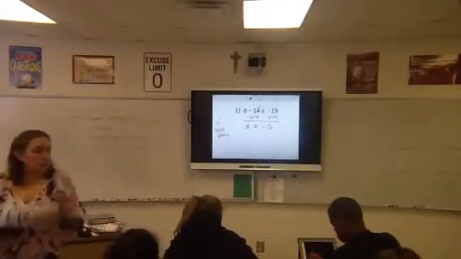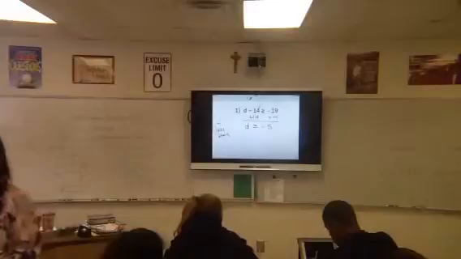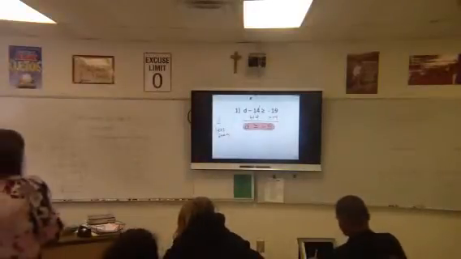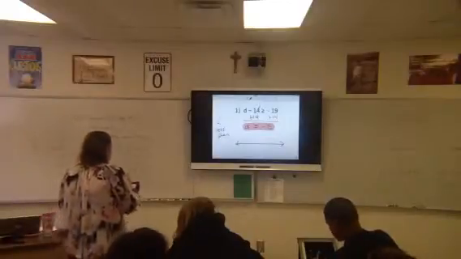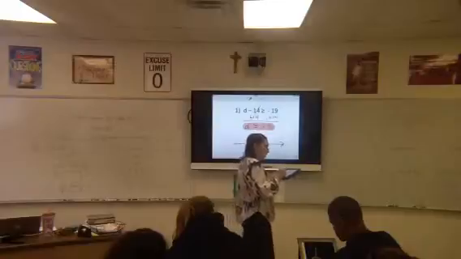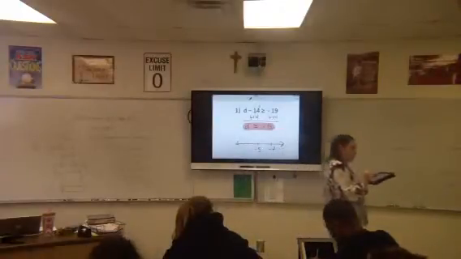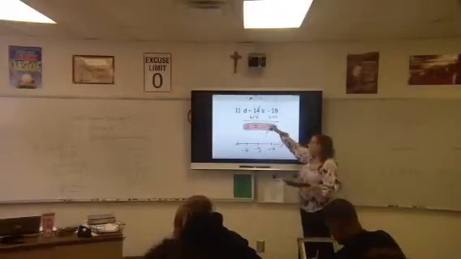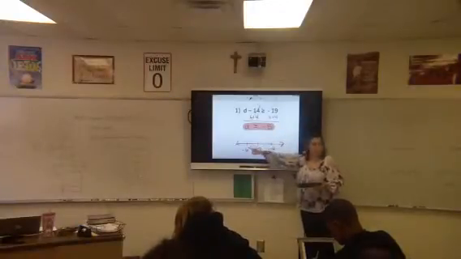All right, so that was the first thing we did. We solved it, so this is our answer. Now we're going to graph our solution on the number line. Okay, so you're going to make your own little number line there. Negative 5, negative 4, negative 6. So just like this summer, stick whatever we're going to graph in the middle and then put a number on either side of it. Okay?